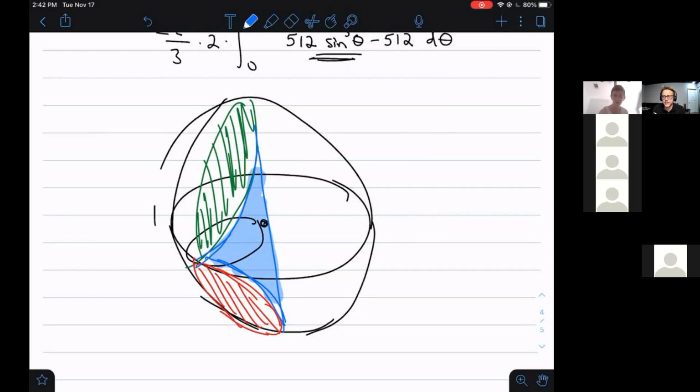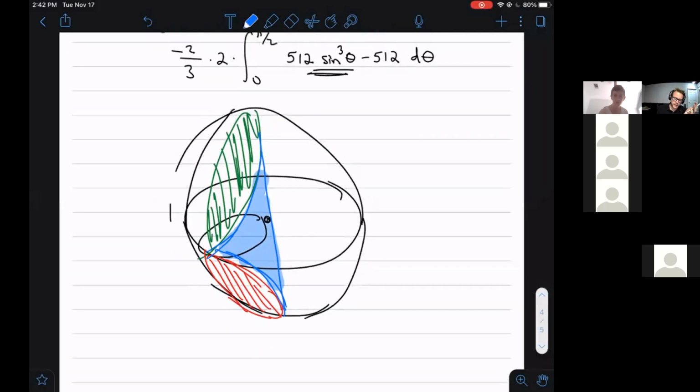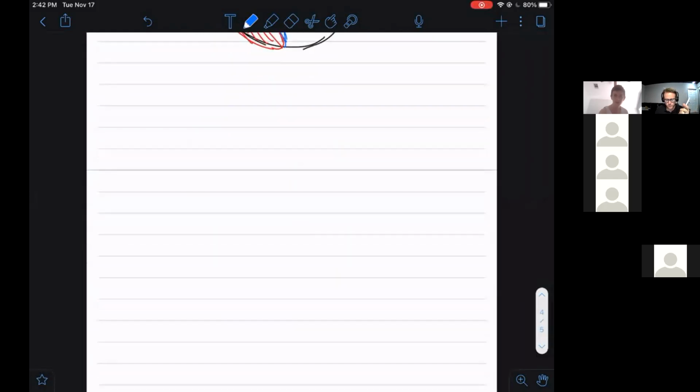My favorite tip is to draw things in the RZ half plane. And then from there, you can spin this in order to give you the full 3D picture. It wouldn't work in this particular case right here, but let me give you maybe a quick example of a case where it would work.